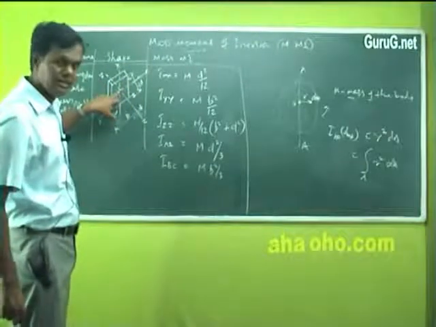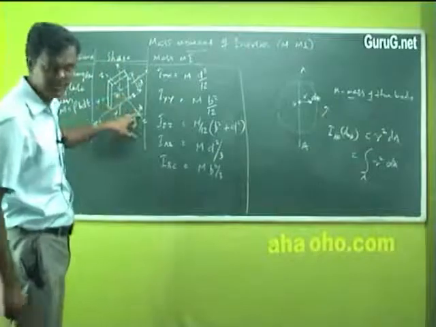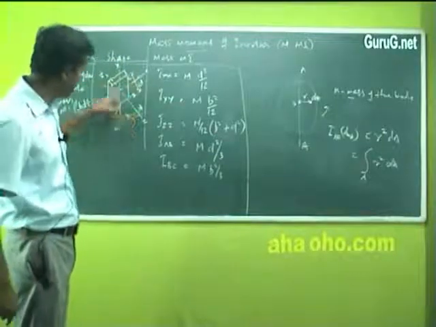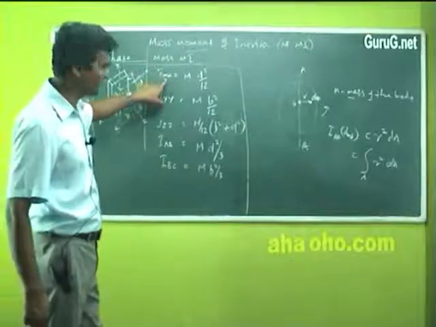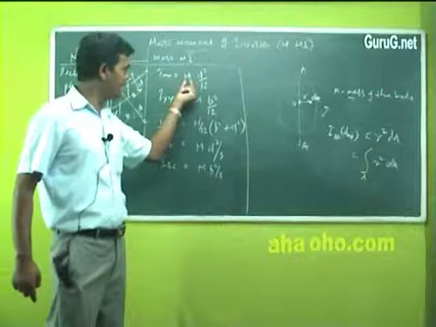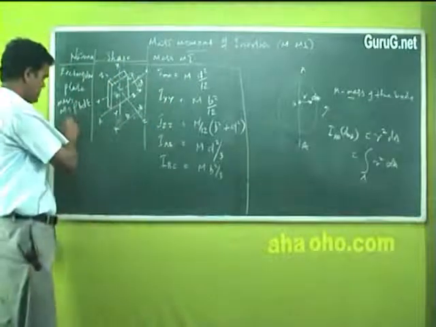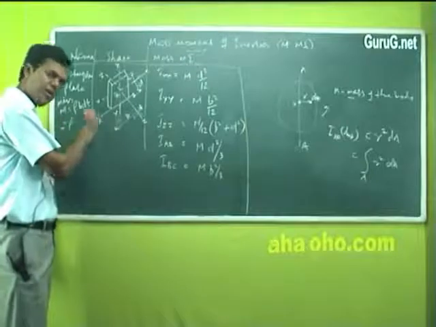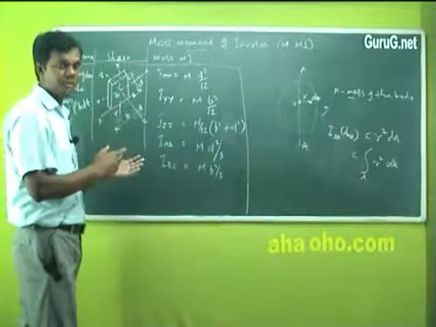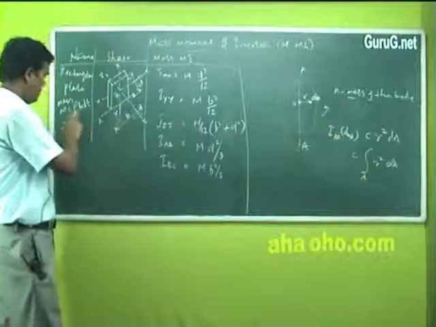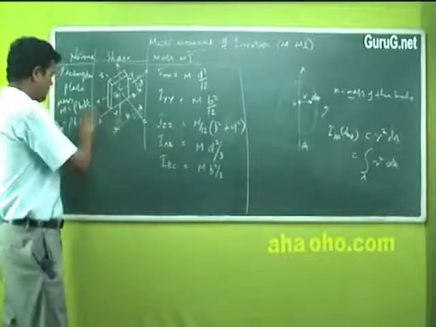So the center of gravity CG with respect to the x-x axis, y-y axis, as well as the z axis, is determined with this set of formulas. What is the z axis? It is normal, perpendicular to the plane of the figure. Ixx is in terms of the amount of mass present in the body. How do we write this mass? A formula is given: m is rho, the density of the body. The value will be given, because this body will be filled by a material that has some density value. Rho, B is the breadth of the body, D is the depth, and T is the thickness of the body.